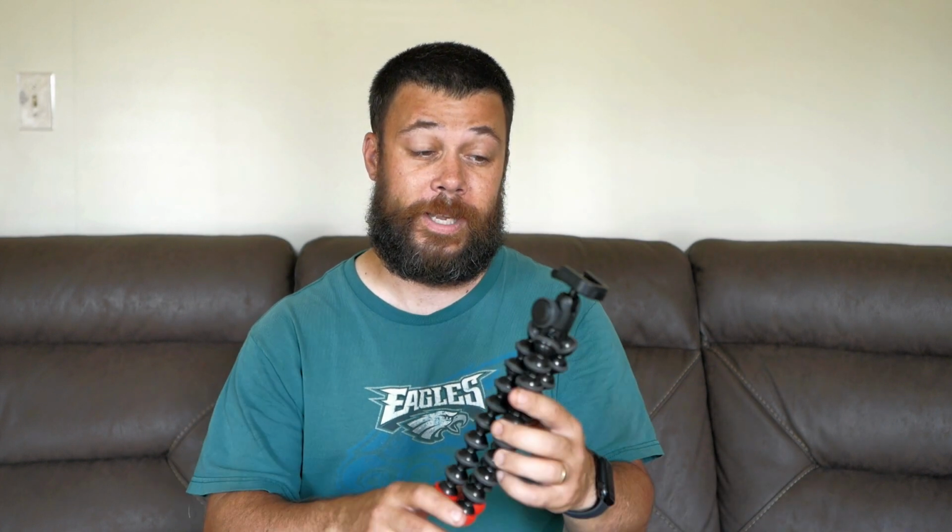So what I have here is gear that I don't regret buying, that I spent about $10 on at a yard sale. What I have right here is a Joby tripod, a bendable tripod. I paid about $2 for this at a yard sale. It has a little level on the back so you can level it. Joby is a really good brand of tripods, and I could not believe that I picked up all this gear for $10 total. Everything was about $2 a piece or so.